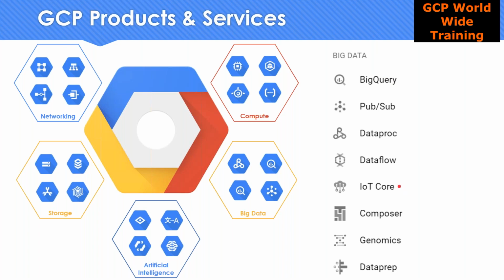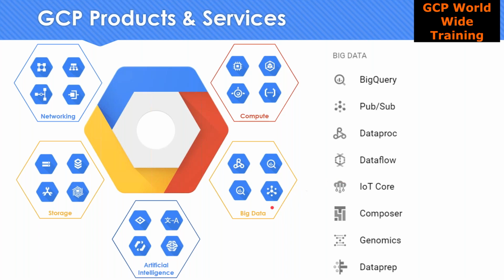There's also a statistic. If you see, the number of connected devices in the entire world is more than the entire population in the world. It's 3 times more, because every human has a minimum of 3 devices. Even your mobile is a connected device, so it's an IoT device, I would say. How you can do analytics on top of it, we will explore in IoT Core.